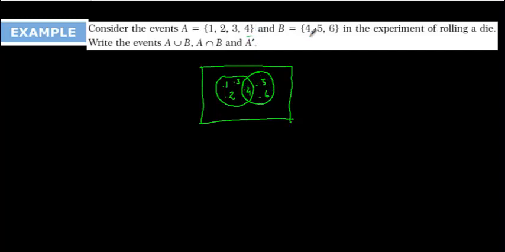As you see, 4 is common for both of them. That's why I put it inside both sets. This is the set A and this is the set B. So what is A intersection B? We can already understand it from the set. A intersection B is equal to 4, and A union B has all the elements here: 1, 2, 3, 4, 5 and 6.